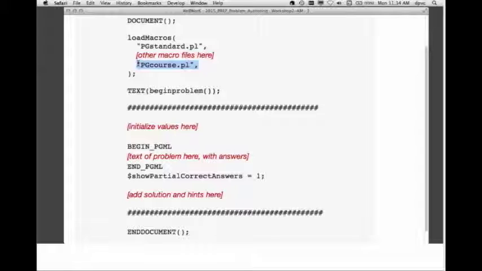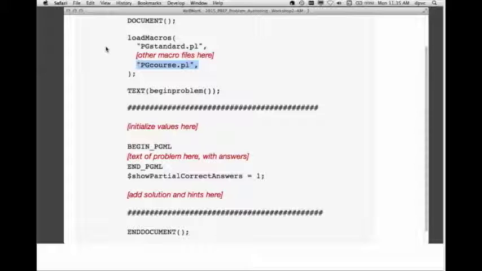One of the things that it's there to do is to make modifications to other things. For example, if you do vector notation in a different way from the way MathObjects does by default, you could set options in your PG course file that would turn on a different way of displaying vectors. Or if you use complex j instead of complex i, like some engineering groups do, you can set that up in your PG course file. But if the PG course file isn't loaded into a problem, those changes won't take effect. So you want to be sure to include this and put it at the bottom so that it can affect everything else that gets loaded. All right, enough said about that.